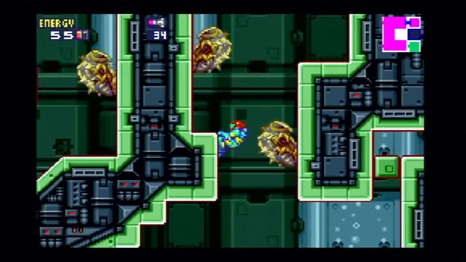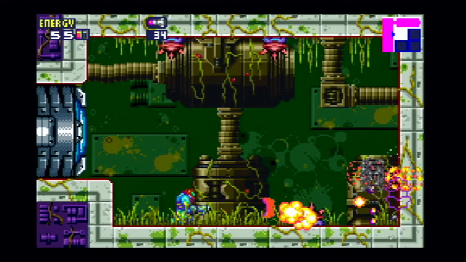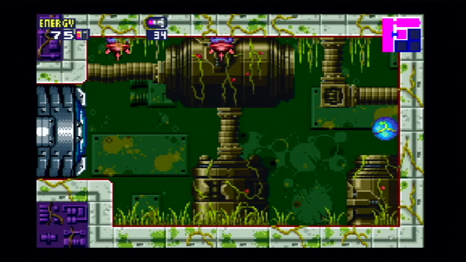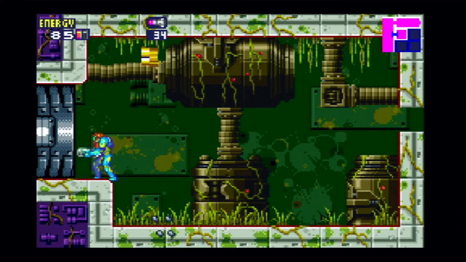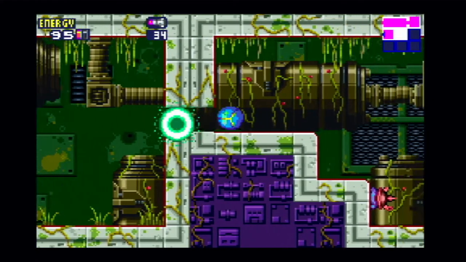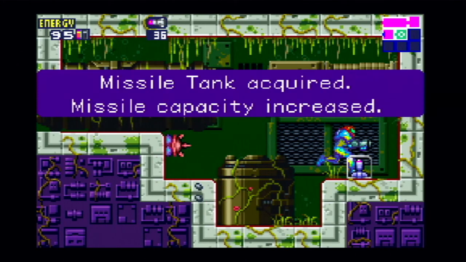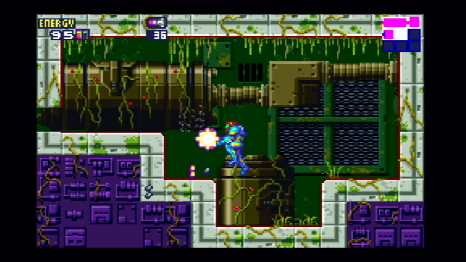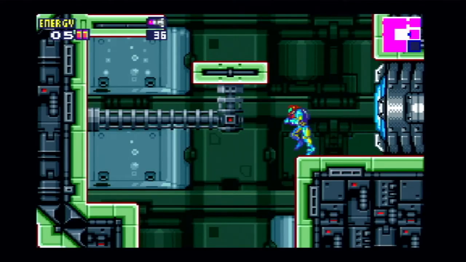Before we leave, we'll go back to that area that we tried to do, which is right here. First off, alright. Then we just go through here, and then bomb that again. And then you find a missile tank here, along with this lonely enemy. And then that's it in that room. I don't think there's anything else there, so.